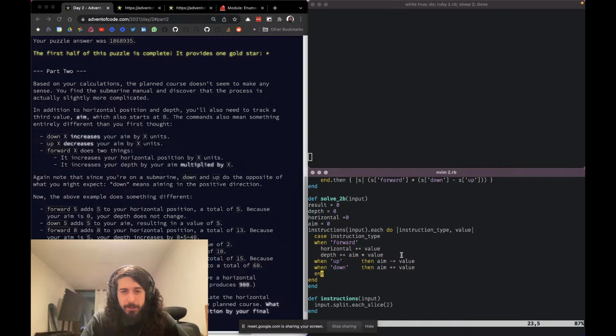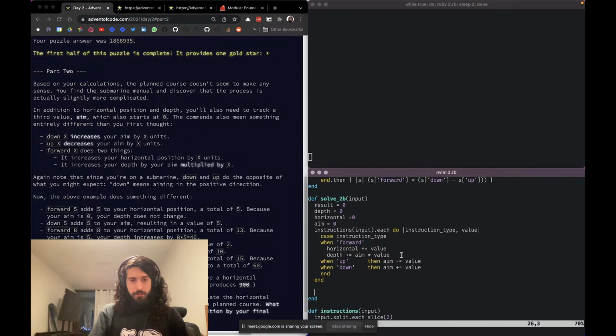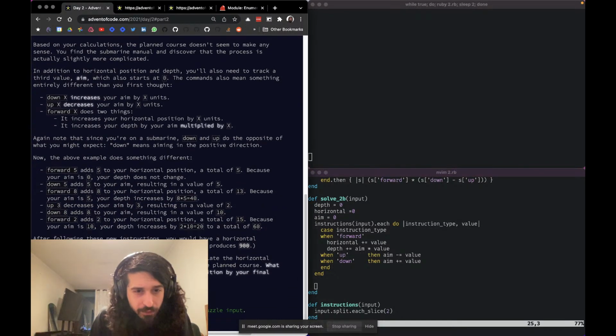So let's see, we have to return the multiplication of the horizontal position and the depth.